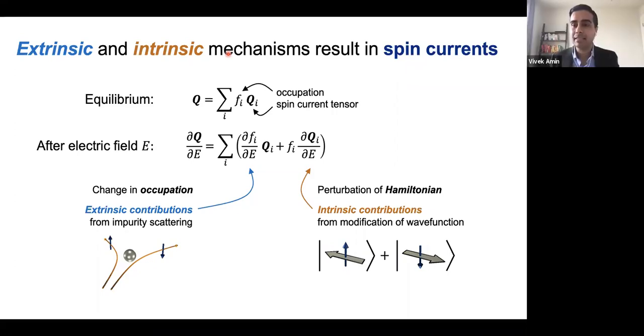Right, so that's the perspective in which I was thinking as well. If you look at this model of interface generated spin currents that we presented, that is essentially an extrinsic effect. That comes from modifying the occupation and then looking at the scattering that results from an interface. All I'm envisioning is replacing the electrical current with a thermally driven current, and potentially the same types of effects can happen. But I'm not envisioning anything more complicated than that, I suppose.